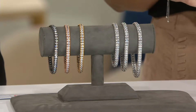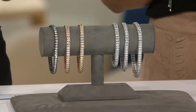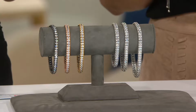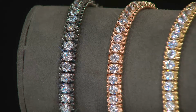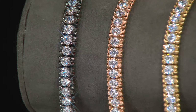At $61.44, and as if that weren't enough, a $15.36 Easy Pay. It will not be reordered. Easy Pay goes away at the end of the day. You are saving now $43 off of the original QVC price, where most of our tennis bracelets in Diamonique exceed the $100 mark. This one is less than $62.